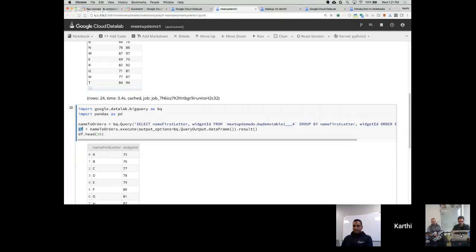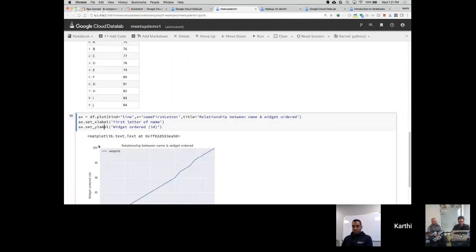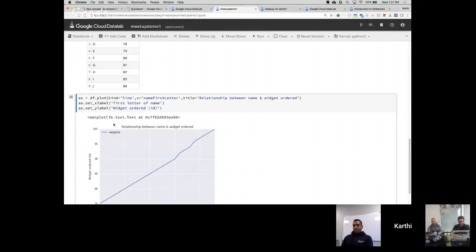So you can populate this data frame, and then go on, as I've done here, to do some more visualization. What I've done is taken this data frame, and I'm trying to model the relationship between the person who put in an order and the type of widget it is, just to see if I can actually use it for predictive analytics. This goes to illustrate the power of combining all the GCP services, as you mentioned, Yuri, along with what Data Lab has in terms of capabilities.